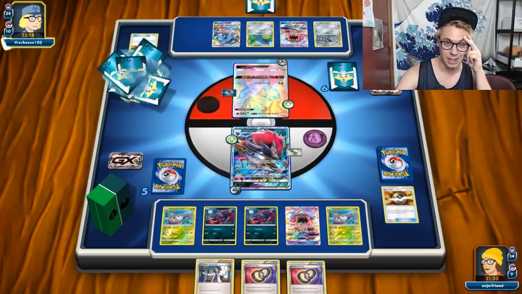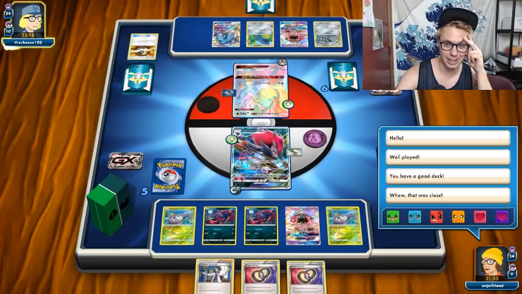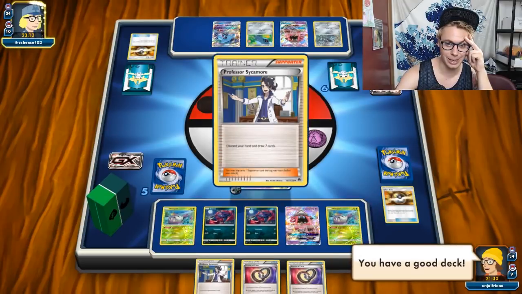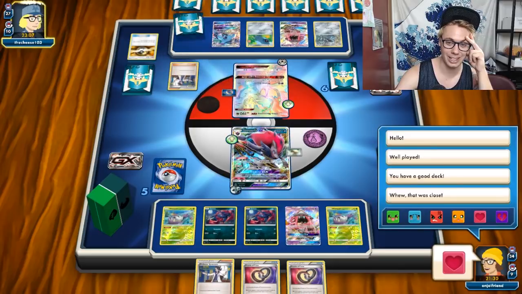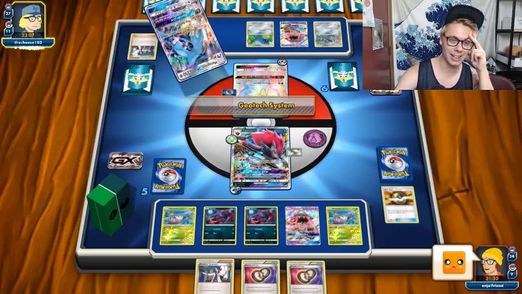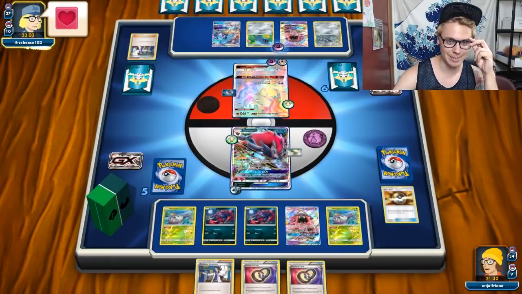Smoke showed. So they're going for the Sycamore. Can they rip it? I don't know. I don't think I'm going to give my opponent, you have a good deck. I'm going to give them that right back. They were telling me that, and I'm going to give them the heart as well. And then I'm going to give them the, like, are you going to do it? I don't know. Geotech Systems, did they get it? We're just throwing emotes back and forth.